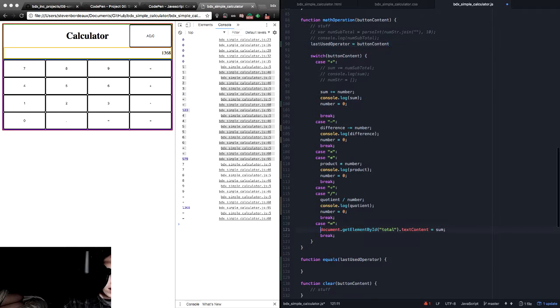What did we need? We needed this copy to equal, not sum. Maybe it should be stored within each one. It's like we need to call it again. Sum plus equals number. Damn.